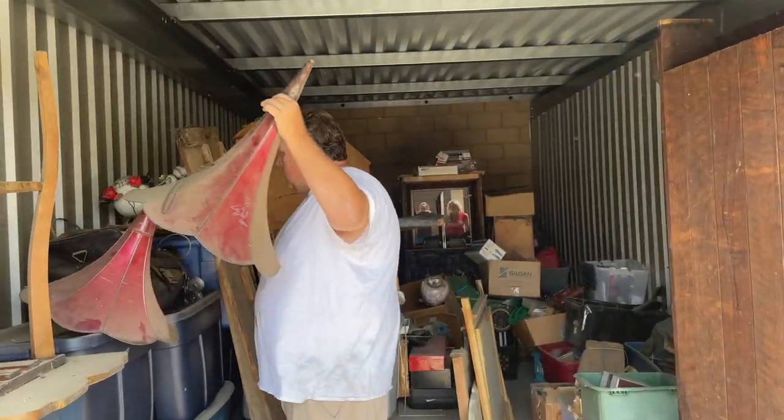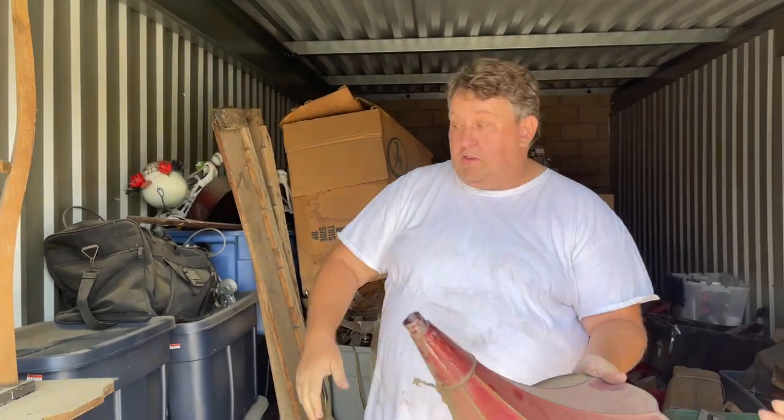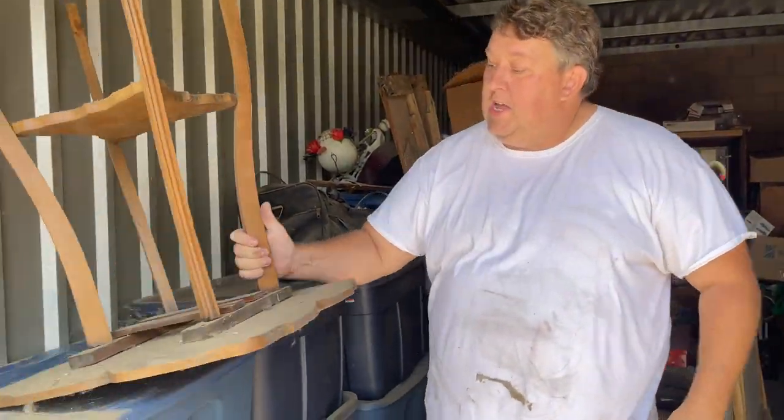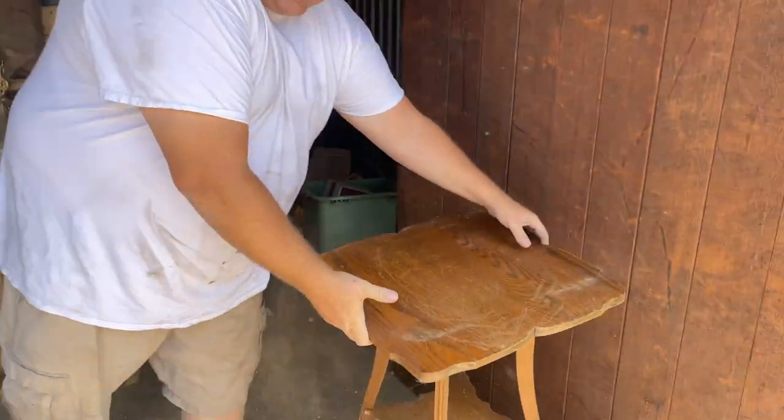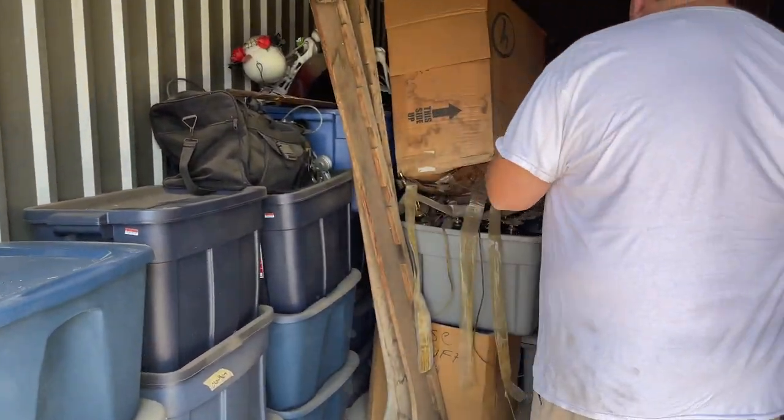Another horn — oh, two horns! A lot of times these are at least 100 bucks on eBay usually. Right now we're trying to take the stuff that's good. This is going to be our hardest unit, and then we'll leave the trash here and make a dump run tomorrow morning.